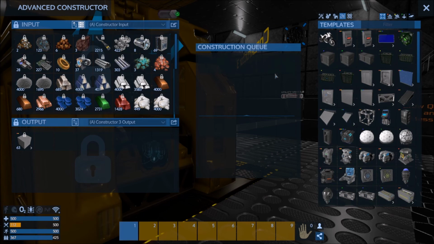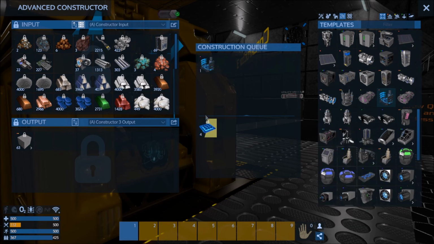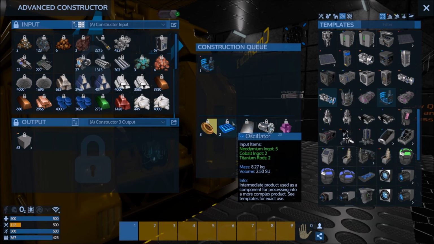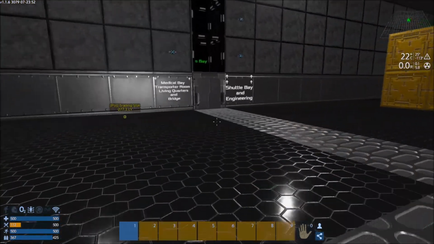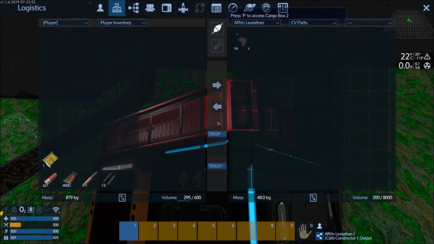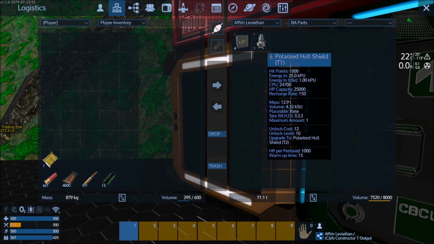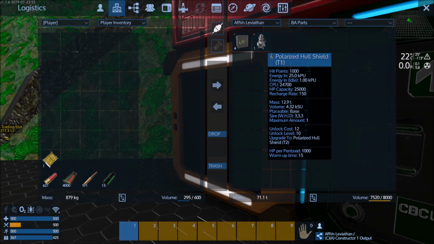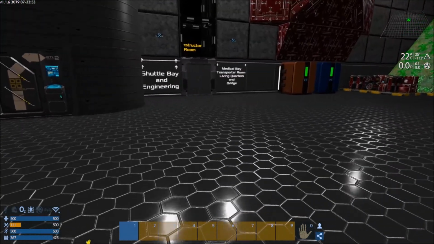Okay, so what I'm going to need is a base teleporter. Is it okay to get out of my seat? Yes, go ahead. So I'm going to need a base teleporter that I'm making. We've got the base repair bay. In fact, we've got 4 tier 2 base repair bays and a polarized hull shield that we pulled off of the drone base. We're not going to need to put it on the base because there's nothing in this sector.